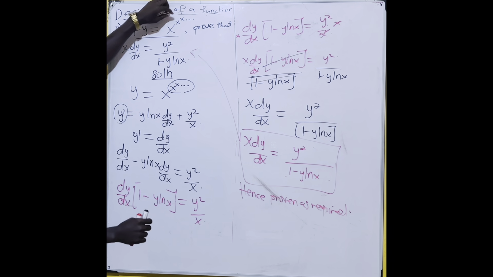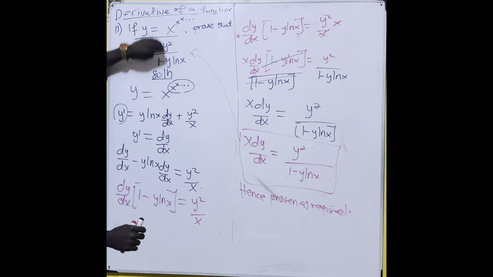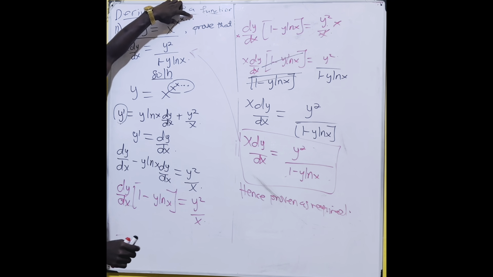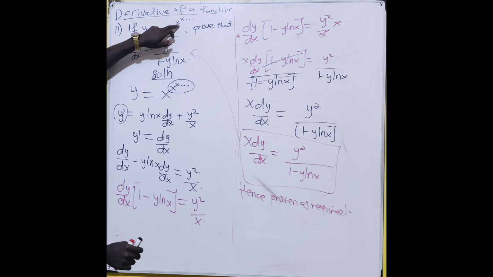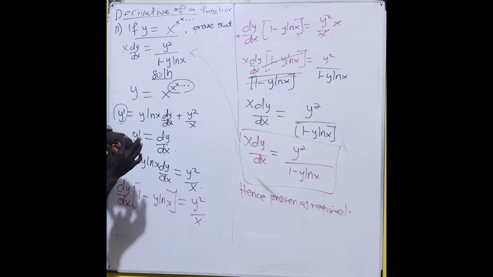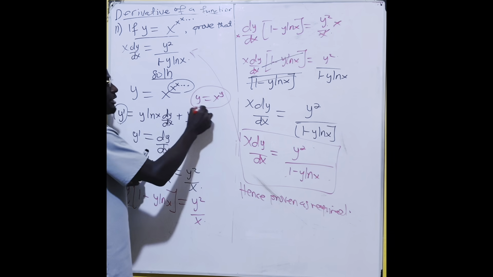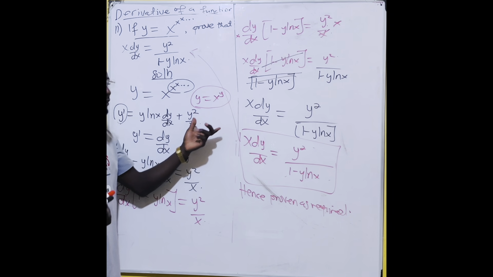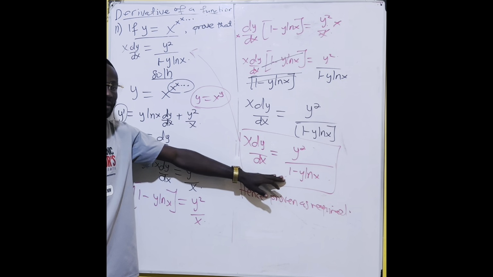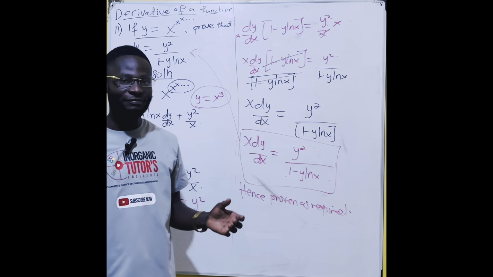So you see, we made sure that we make x to the infinity represent what? y. So since this whole of this that we don't know the end represents y, then you can say that x to the y equals y. So since we have been able to say that y is equal to x to the y, then you can easily differentiate this using the properties of logarithm. And you're good to go. And that is what has helped us to prove this. That is very simple, right?